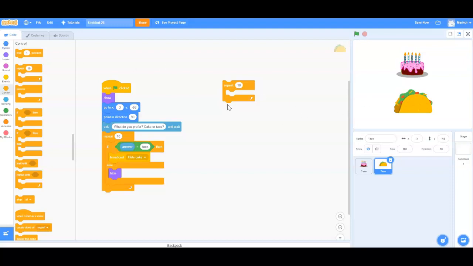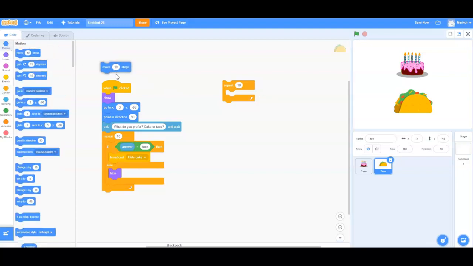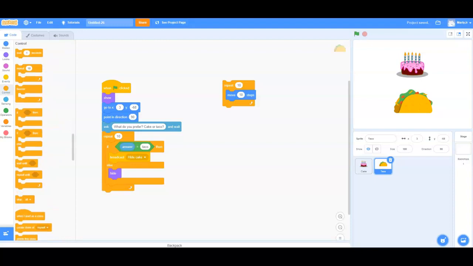In order to program the movements for the taco, I'm repeating my steps. I'm going to move 10 steps at a time, which is not very much in the Scratch world. Those are actually very small steps. I'm going to use a very small wait time because it's very important sometimes when you are doing movements to use a wait, even if it's a very, very small wait time, because it prevents the program from bugging or glitching. If I want this taco to animate, in other words, show that it's popping out the lettuce and the tomatoes and some other things, it looks like it has a couple of fancy movements to it.